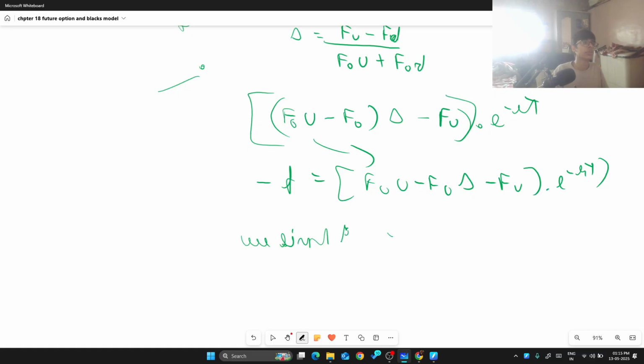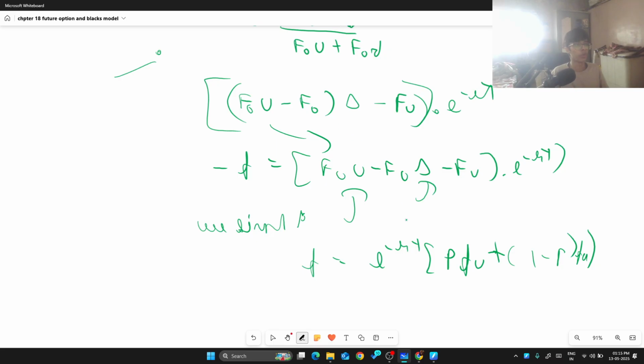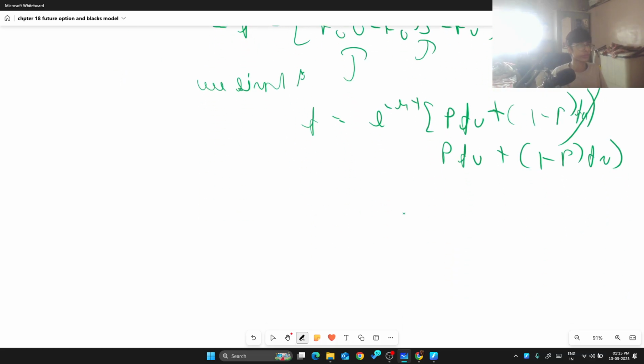After putting the value of F up and delta value, the simplification comes here. To understand this you have to look at the binomial asset pricing model, and I am not covering that in detail, I'm just stating it. And it's simple: up moment minus down moment, probability of up plus probability of down moment, and discount it, and the probability value is this. And that's how you price the option using the binomial model.